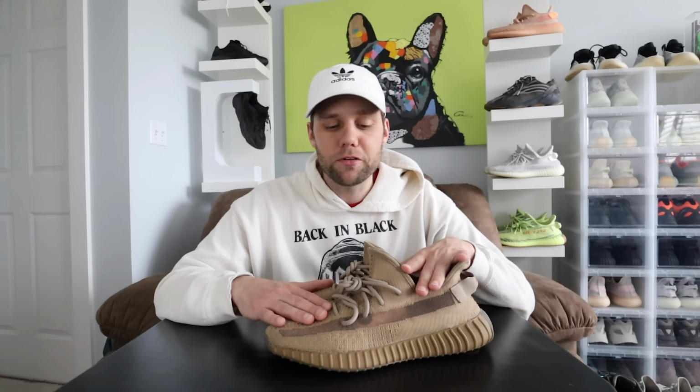The only difference in hint of color on this shoe, other than the brown, is on the inside of the sneaker. It is black, and also on the bottom of the shoe is a darker tone brown, which you will never see. Now, this shoe released as part of the region exclusive pack. This shoe, I would say, is my favorite colorway so far in the 350 V2s. I think this is gonna still stay top 5 when it's all said and done, but I definitely see some upcoming 350 colorways gonna pass this one. But right now, it's on my list at number 3, the Earth Brown 350 V2.